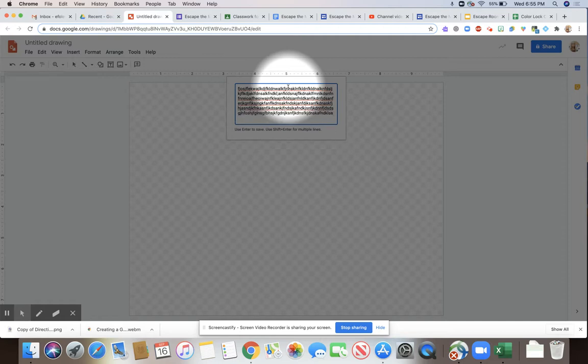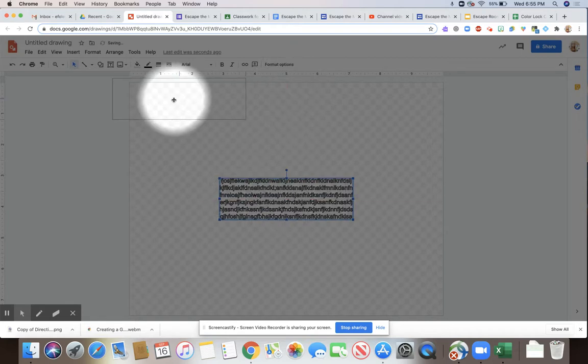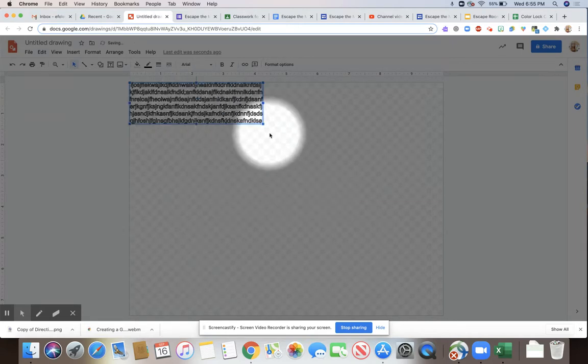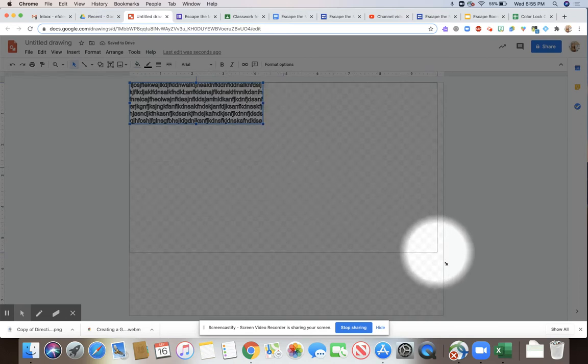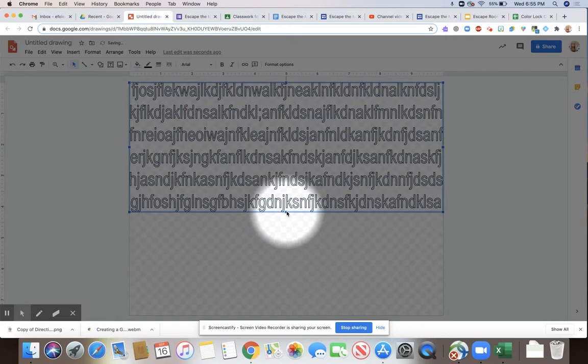Okay, so then when you're ready, just hit Enter. And so now you're going to have 6 lines of gibberish text. I'm just going to move them and then click and drag to make them nice and big. Okay, so now from here, I want to make it so that it takes up, we'll say maybe a little more than half of the screen. Like that would probably be good.